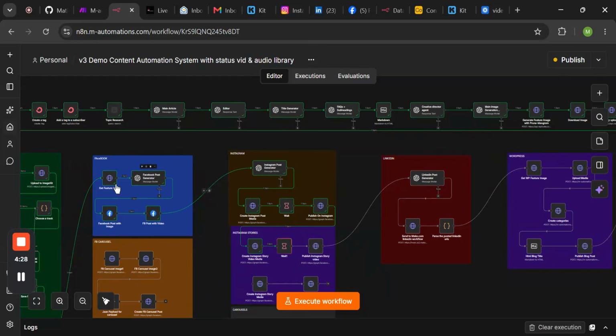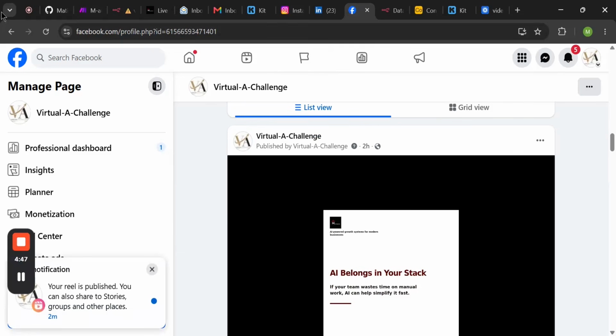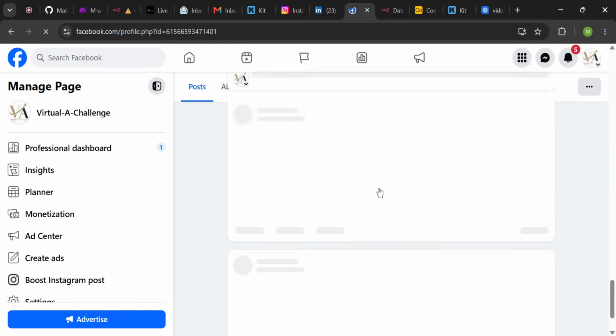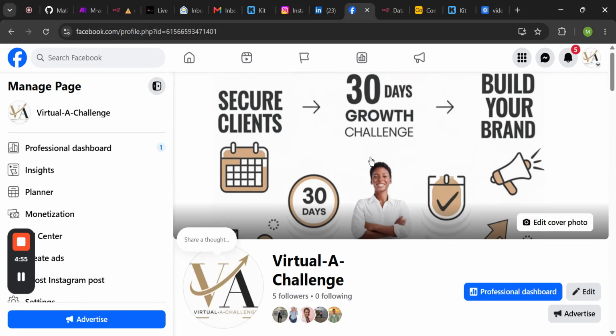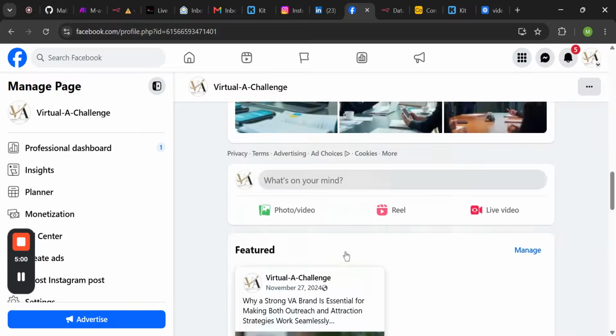But we can still confirm since it went through the video generation phase and the Facebook stage. We can go to the Facebook page and check out whether the post is there and how the video currently looks. So this is the Facebook page, sorry. I'm using a page from an old project I did last year. So here it is.